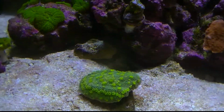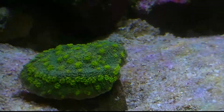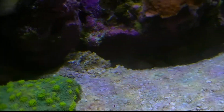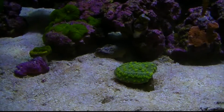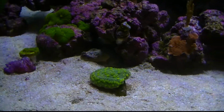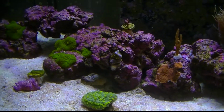The other piece that I picked up was this piece right here, which is a really nice piece. It's actually growing on what I think is a piece of a frog spawn or torch skeleton, hammer coral skeleton, but it's a really nice disc, and I'm toying with the idea of leaving it like that on the sand, but moving it back here, or possibly right there. I think I like that idea. 40 bucks. I thought, why not? And this guy had just gigantic colonies, so these were the 3 smallest pieces that I could find.